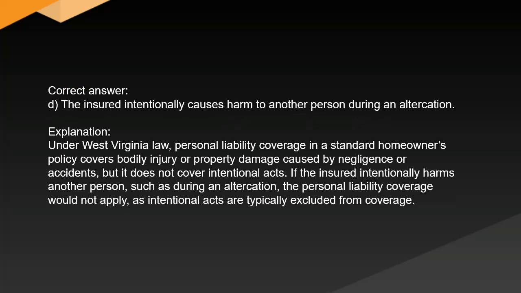Correct answer. D. The insured intentionally causes harm to another person during an altercation. Explanation. Under West Virginia law, personal liability coverage in a standard homeowner's policy covers bodily injury or property damage caused by negligence or accidents, but it does not cover intentional acts. If the insured intentionally harms another person, such as during an altercation, the personal liability coverage would not apply, as intentional acts are typically excluded from coverage.